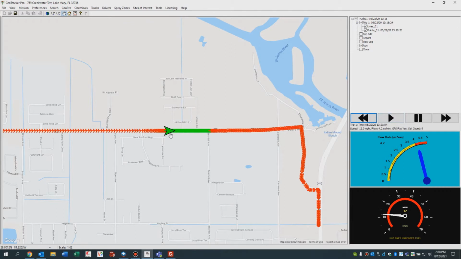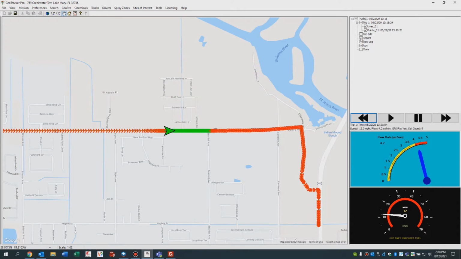As well as being in here, we can tell that they're spraying at this exact moment in time at 4.2 ounces a minute and that they're traveling at a speed of 12 miles an hour. We can also see if the satellite count is anything significant and if there's a GPS fix. The gauges down here should also reflect those speeds above. So we have that. What else do we have?